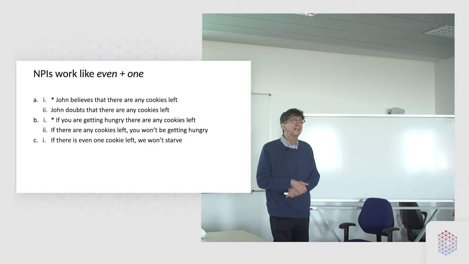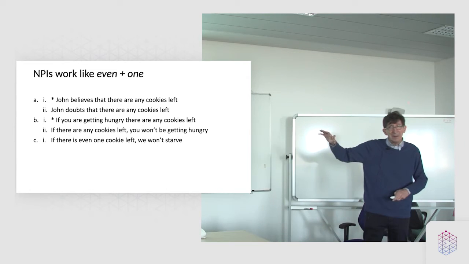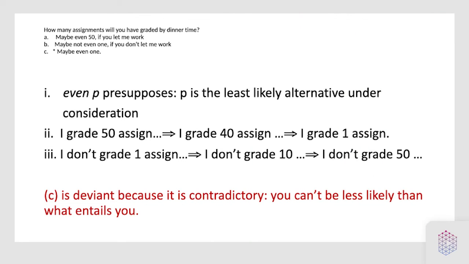You've heard about grammaticalization. This paradigm works in Italian with words like 'addirittura.' How many assignments will you have graded? Well, 'addirittura cinquanta' — but it's weird to say 'addirittura un.' Also 'anche' — the additive. Additive and miratives are continuous; in fact, 'even' has also an additive component. 'Anche' works the same way: 'anche cinquanta,' or 'neanche uno,' but not 'anche uno' — again, sounds like a joke, an attempt at a joke.